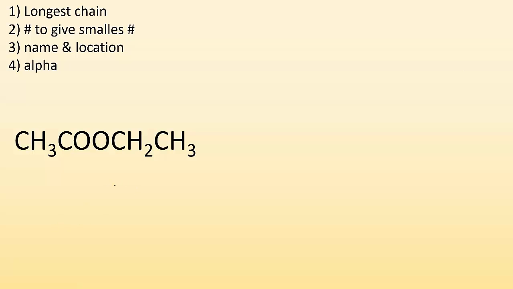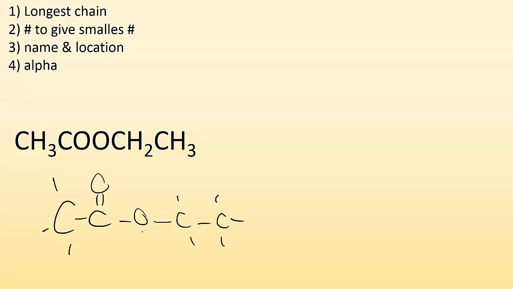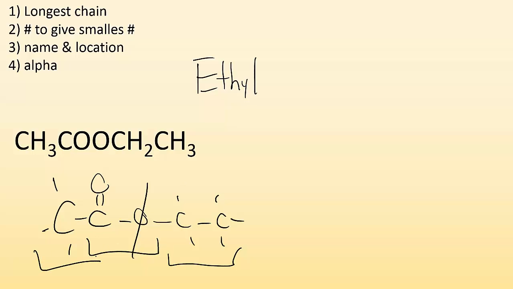What about this one? This one I might want to draw out a little bit. I got a CH3, I got a C, double bond O, and then an O, and a CH2, and a CH3. So again, I know it's an ester because of that double bond O and that O in the middle of the carbon chain. Split it right there, treat it as 2 different things. I'm going to start with the part that doesn't have the double bond O, 2 carbons, so that'll be ethyl. And then I look at this side with 2 carbons, that'll be ethanoate. So this is ethyl ethanoate. Pleased to meet you.